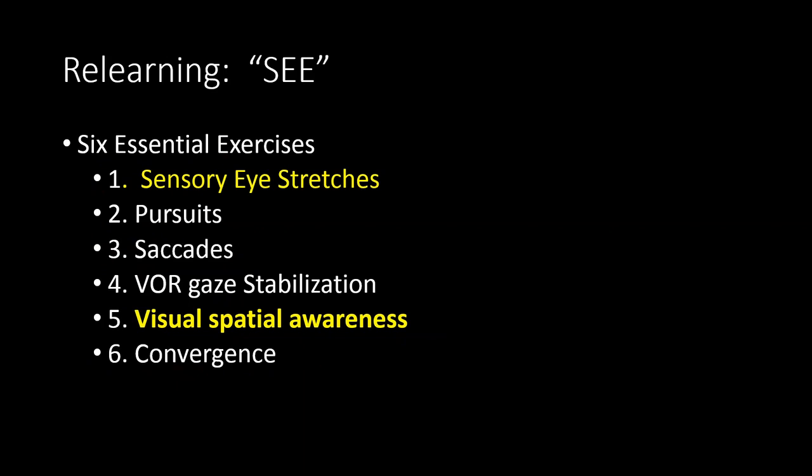So I want to show you two of my favorite. This is a list of exercises that we just did a pilot study on, comparing eye exercises to general OT exercises that work on vision. And as any good pilot study goes, it turned out that our study was feasible, but we didn't have the power to make any judgments. But we're hoping to be able to do a little more robust study using these exercises.